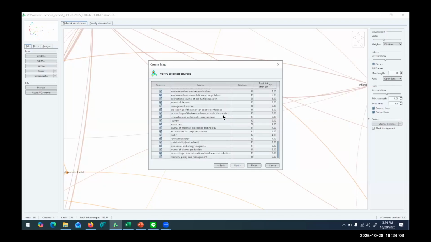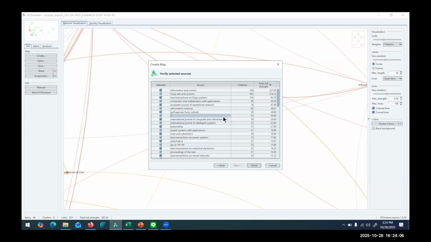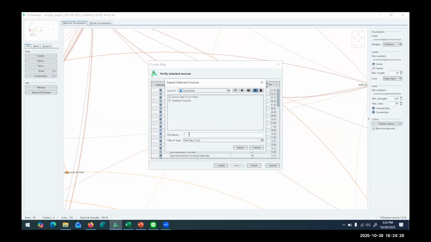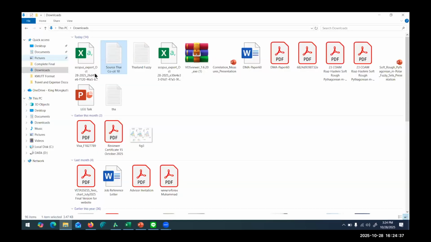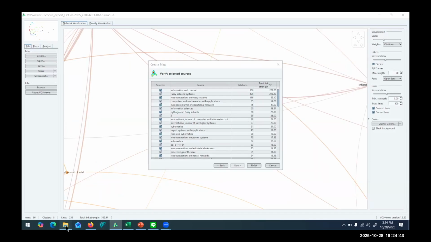Here we have now our values. In any data processing, the important part is normalization and filtering. So how do we filter this data? If I click next, it will simply give me the plot. But I have to filter this data before plotting it. So I will select all the data and export it. After exporting this data, we will go to our source folder where we have downloaded it.